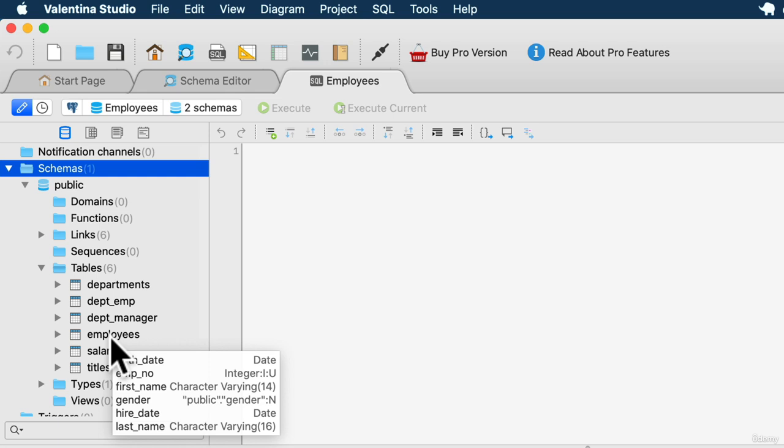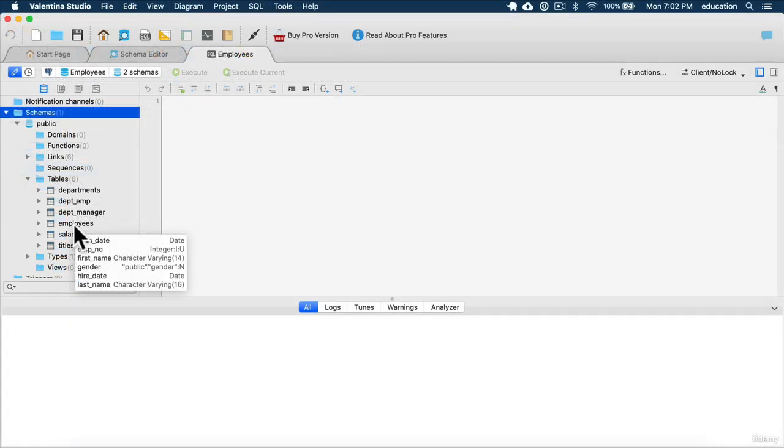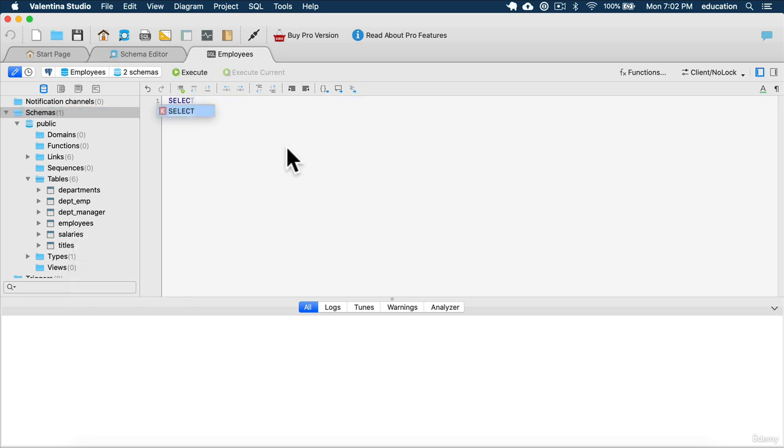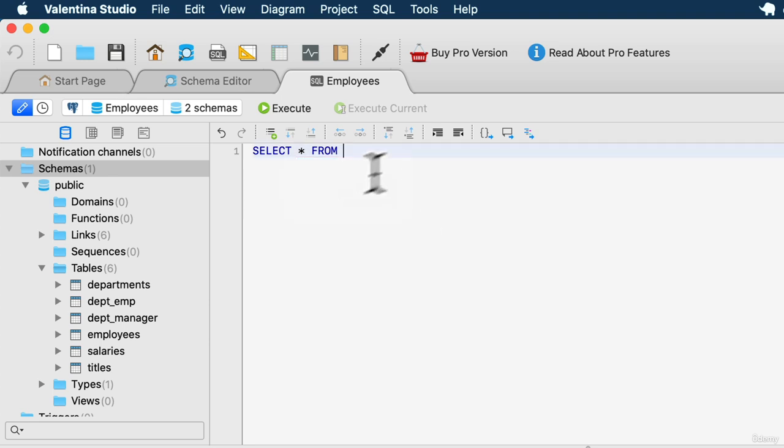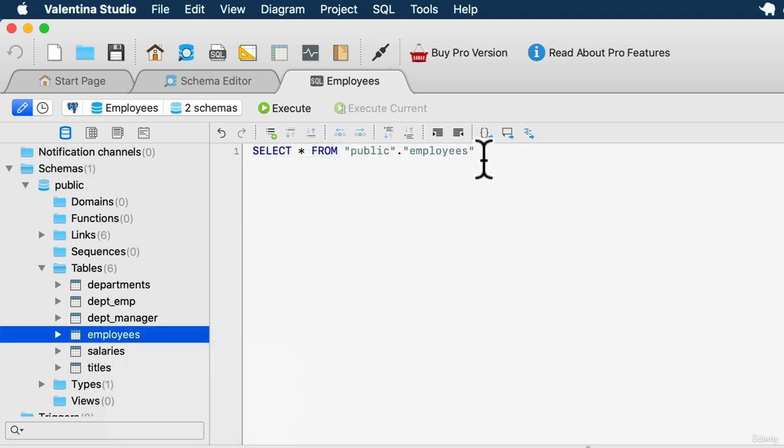Okay, so we wanted a list of all of the employees. Now, we've already looked at the basic breakdown of a select statement. So pause the video right now and try to write a query that will get you all of the data from the employees. So I hope that went well, but let's reiterate what we're trying to do here. So we're trying to select star from. And then if we want to make it simple on ourselves, let's just double click here. And it will autofill both the schema and the table.